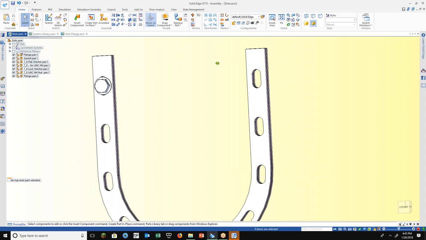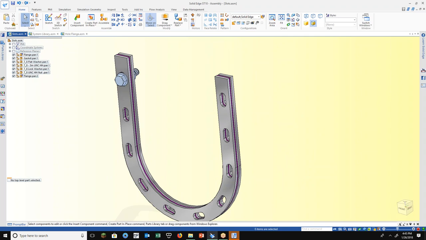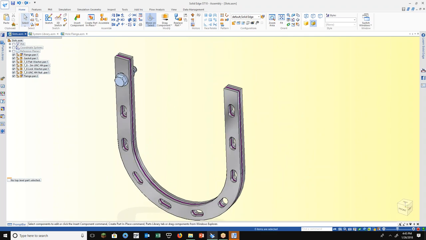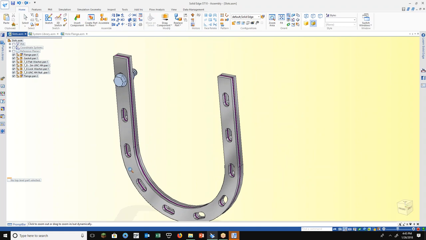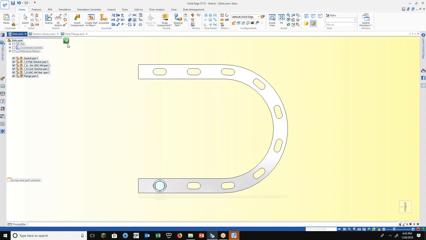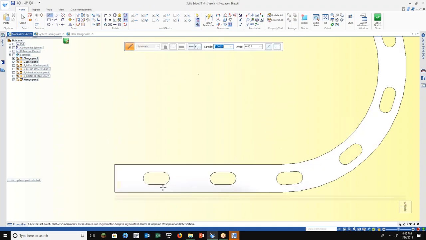I was also going to show you the ability to pattern that along a curve. All right, so let's create our curve, and I'm going to do that with a sketch. This is a fast way, instead of having to recreate that on every single one, we're just going to create a curve profile. Just get these out of the way. It's a little easier to see what I'm doing here.